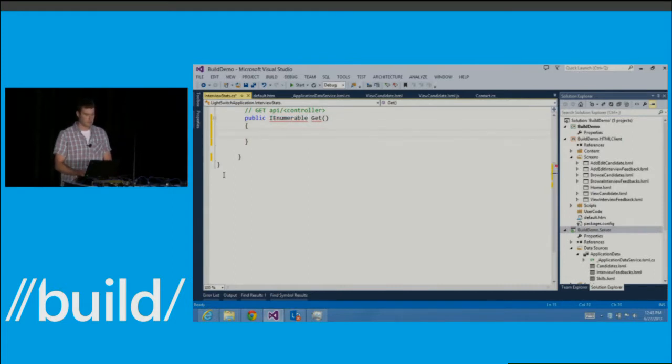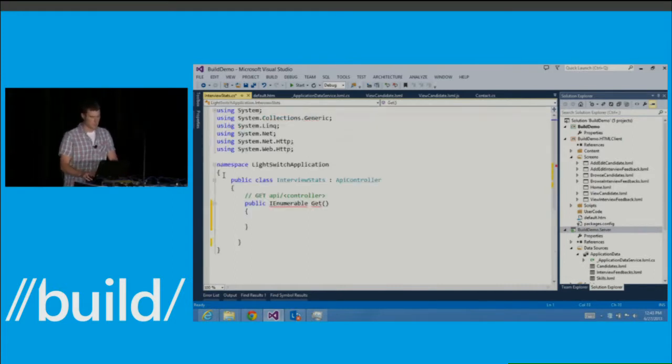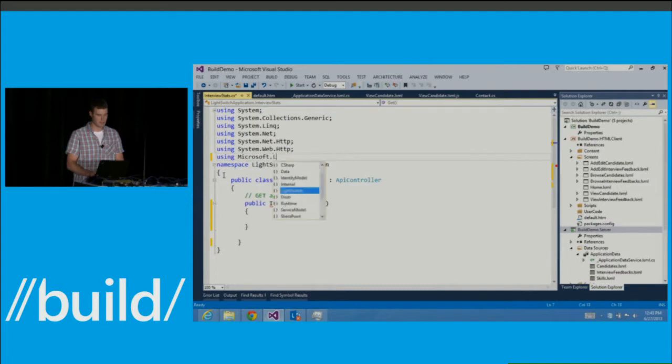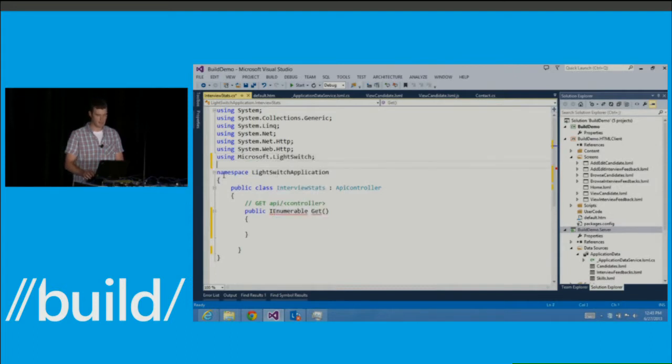And one of the things that you'll see here is that once we import the same namespaces that we're using in our code behind, then we can get access to precisely the same data, and we can still access it in a strongly typed way. So we'll set up our context.